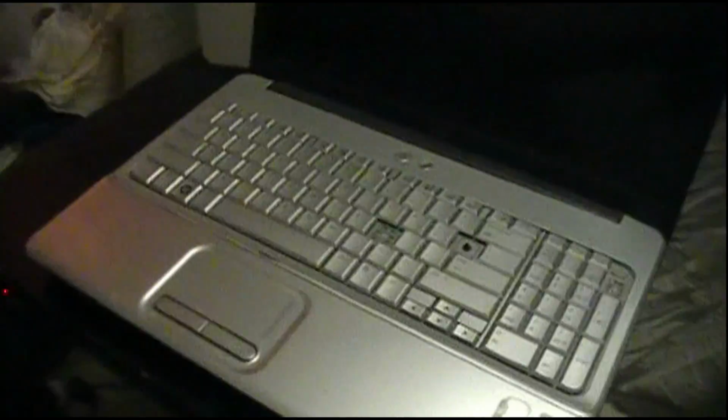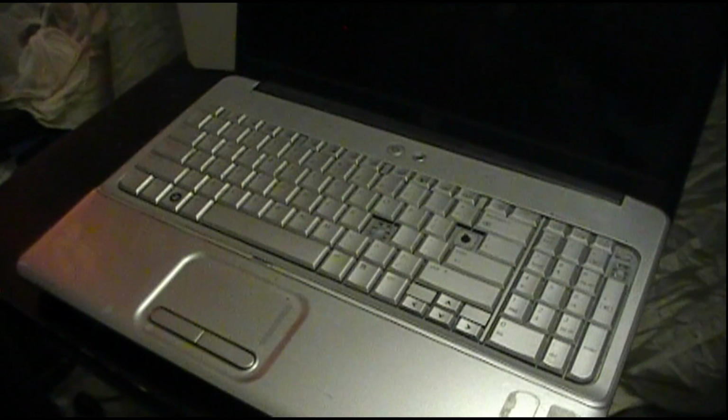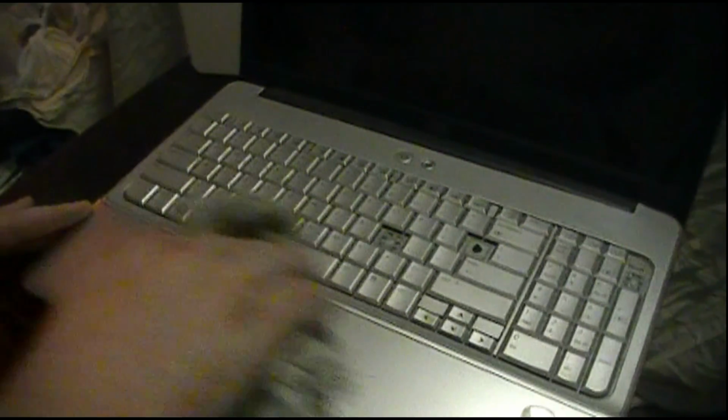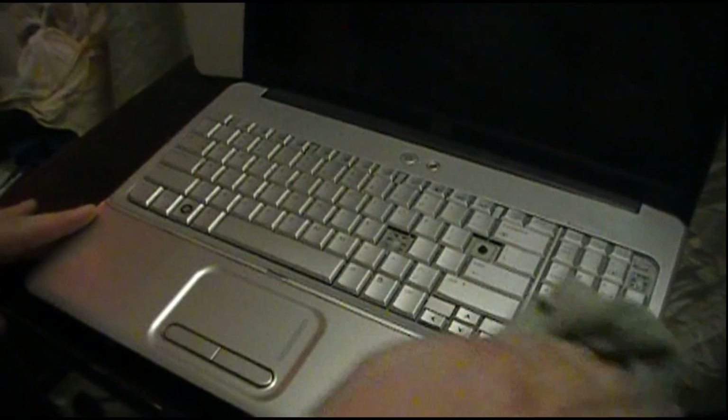Let's clean it up. Screen's dirty. This one has the glossy screen, which I don't care for, but that's what this one got. I'm going to clean the keyboard. Just give it a light cleaning so I can get a lot of this stuff off. Sticker stuff I'll get with the isopropyl alcohol.